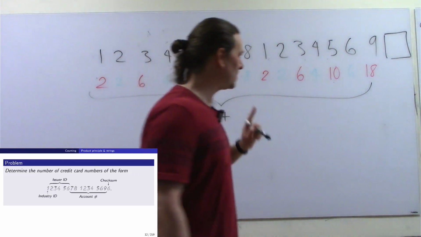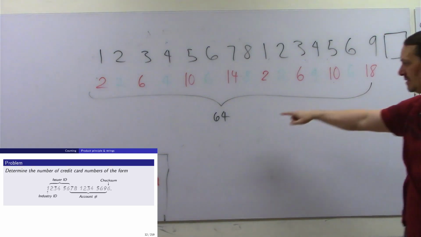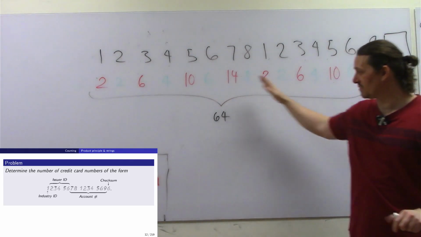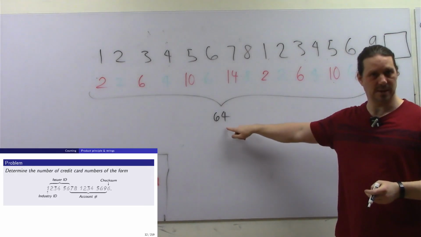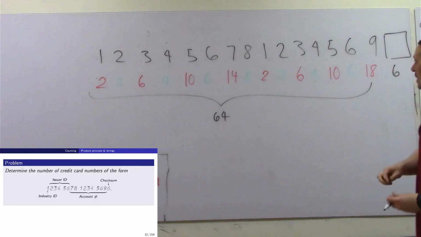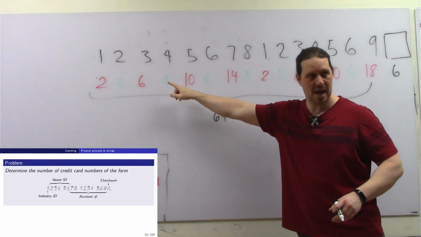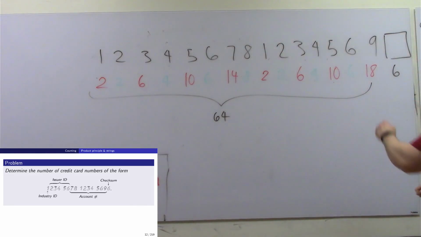Okay, the checksum: this value is chosen so that when it's added to this thing here, the total is divisible by 10. That's the requirement. So once I perform this whole procedure, if I continue it with the 6, which is known, then I would get 70, which is divisible by 10. You can either take your card and check this and you'll get a number divisible by 10, or if you just make up 15 random numbers, the checksum should be whatever would go here to make the digits add up to something divisible by 10. So this should be 6.